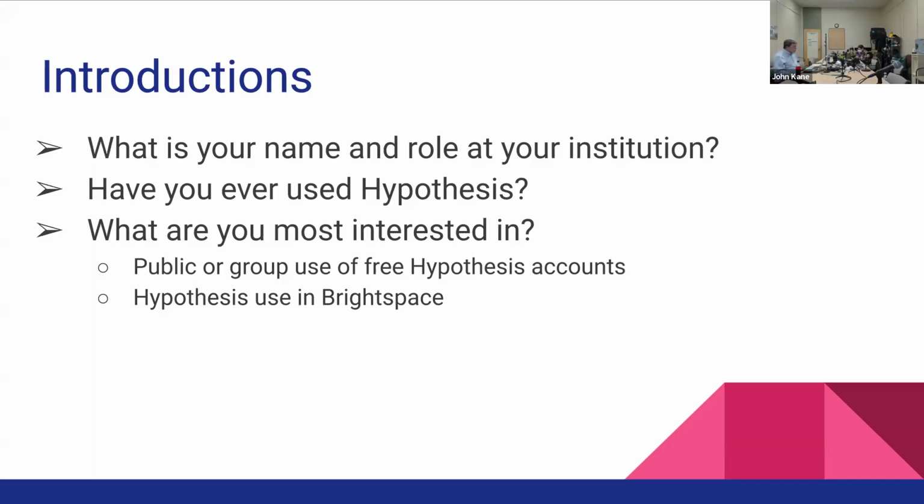Okay, now there's at least two broad ways of using Hypothesis. One is to have students get their own accounts, and then you create a class group and you use it outside of Brightspace. In that case, students can go out and find things and share annotations with the group. That could be really useful if you're sending the students out online to annotate material or to find material that they might be annotating.